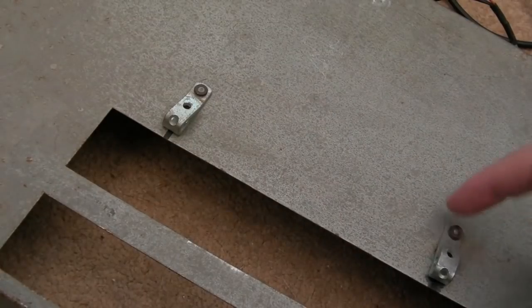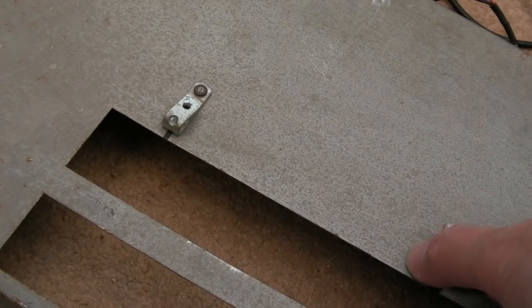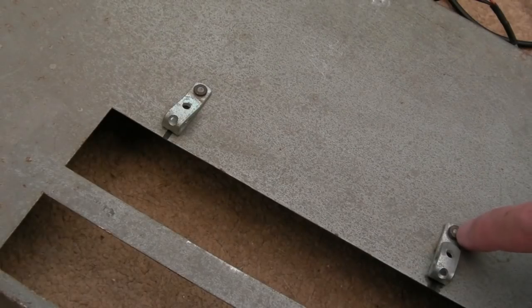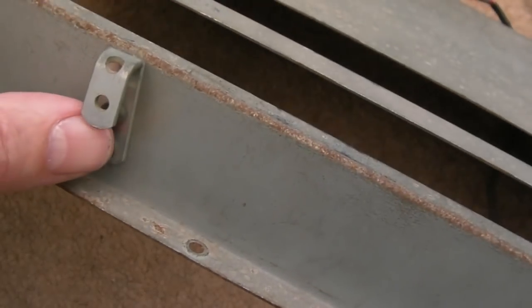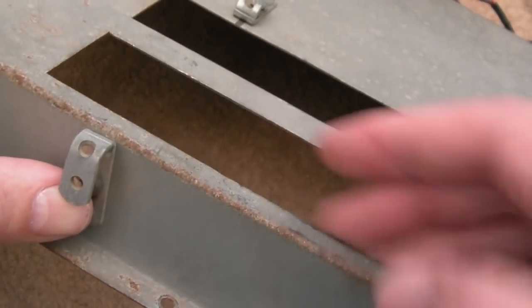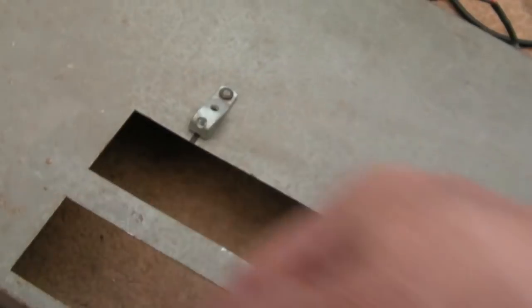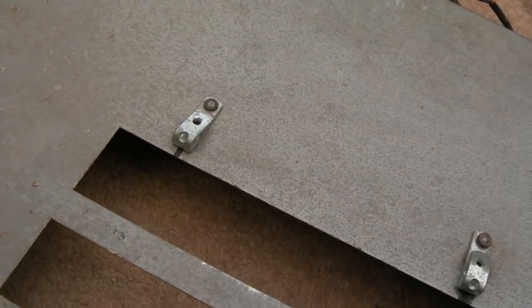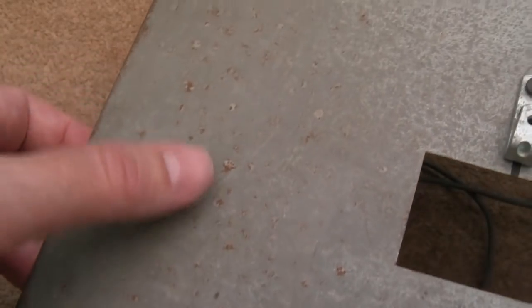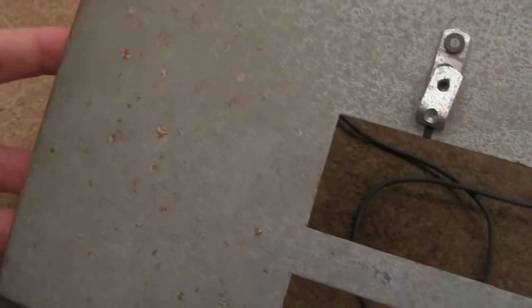So what I would say to Stephen is, if he doesn't want these or they're hindering in some kind of way, I'd get rid of them if this was mine. You just drill the centre there and pop the rivets off. It's the same down here. These have been bent. I think originally they perhaps would have held the cart up, maybe. I don't know. They were something like that. It's a bit of a weird thing, that. But it's got the original labels and stuff on this, and you know what, other than a couple of little dots of rust, I'll wipe over this with some WD-40.